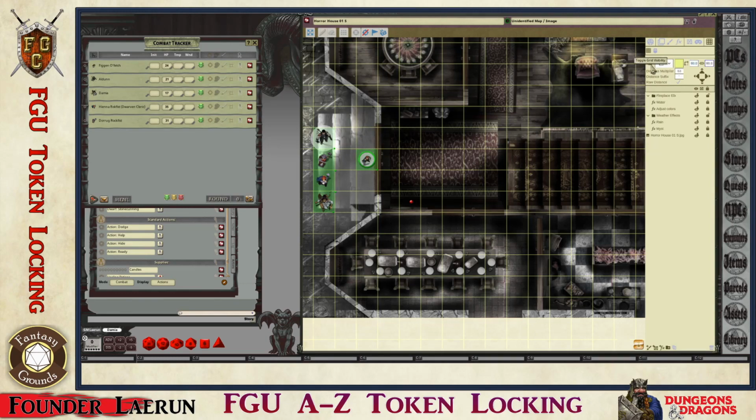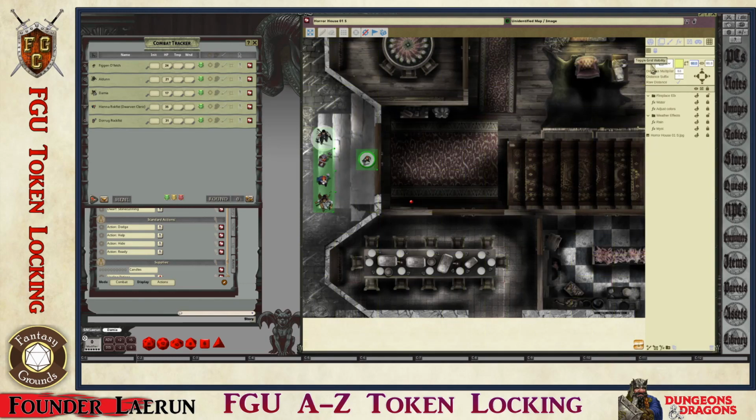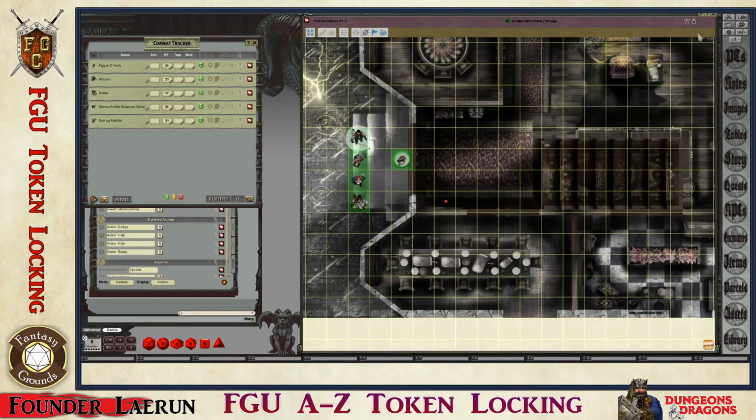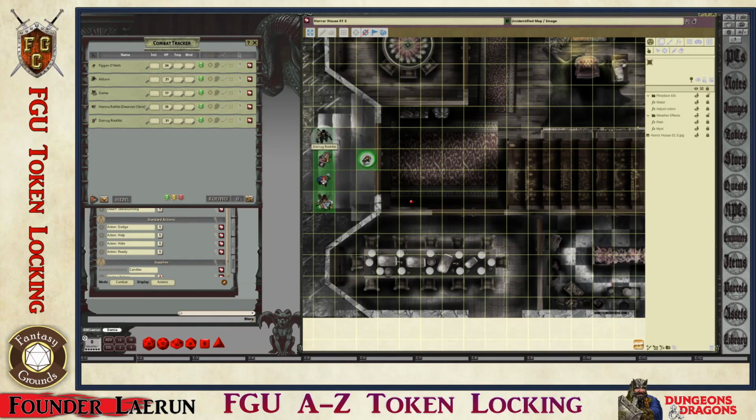Now you can also turn the grid off. It'll still have the grid, but it won't be visible. So I'm going to go ahead and lock this again. I don't need to mess with it. And when you're using tokens and such, and you want to see how they're moving, even before your game, you want to make sure you're in play mode. If you're in one of these other modes, it's probably not going to emulate this very well. So you have to be careful with that. So go ahead and lock this.